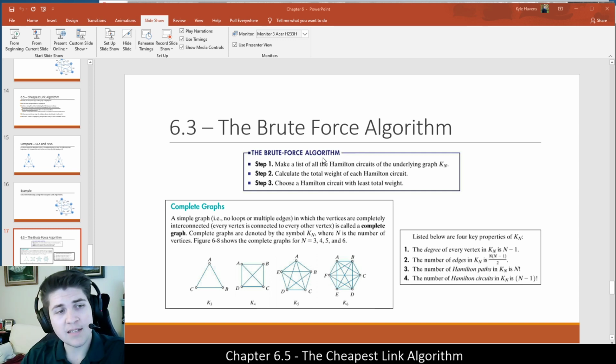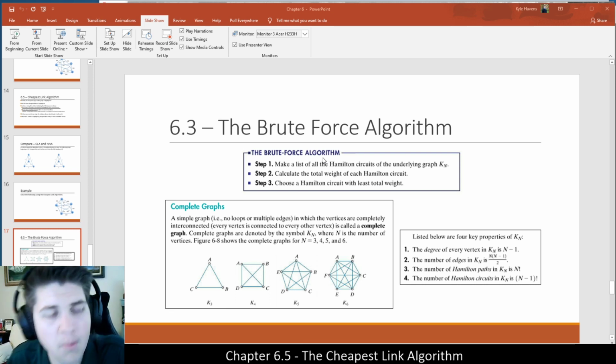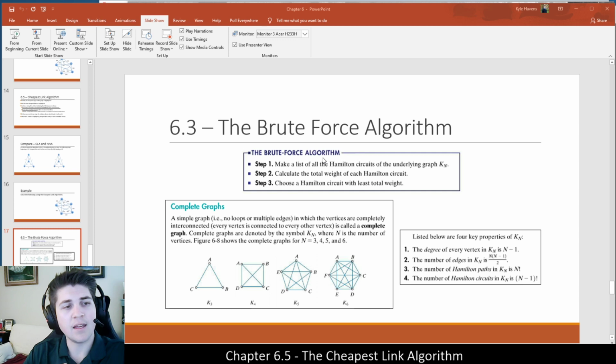And so before we get into actually doing it, how do we know if we find them all, and how do we find them all? It actually returns to the same sort of math we did in chapter 2 when we discussed the Shapley-Shubik power distribution. If you remember, we talked about the number of sequential coalitions in a particular weighted voting system as given by the formula n factorial. And it's actually not so different. The math that goes into finding the number of Hamilton circuits is not so different.